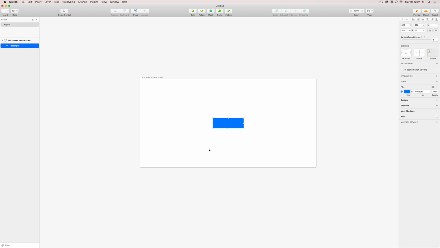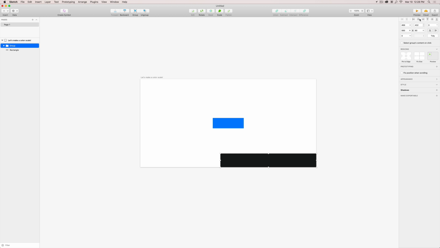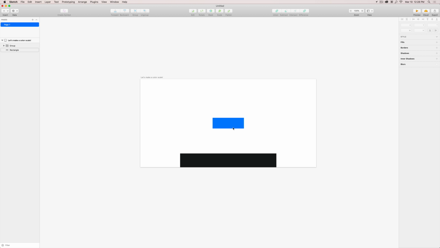Okay, so here's what we do. I'll also make a couple of these little boxes. We're going to make a little color palette down here. 1, 2, 3, 4, 5, 6, and 7. All right, we'll take that. I'll group them, center them into the middle. Okay, so we've got this will be a button. I'm going to add a little border radius. We're going to round those corners just a touch.